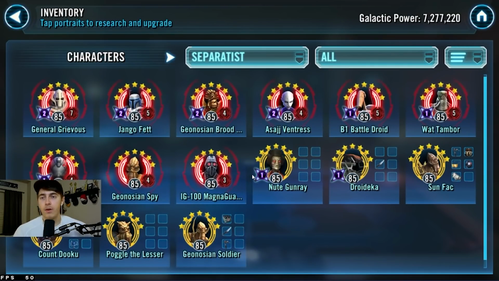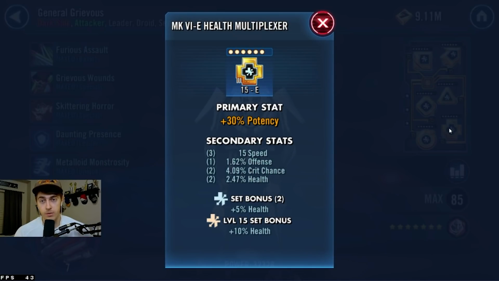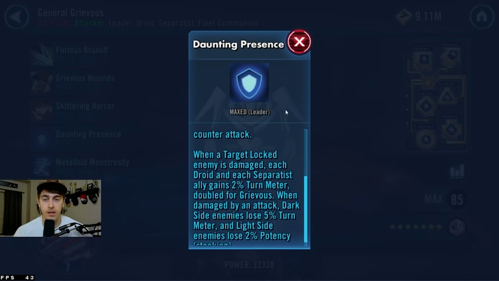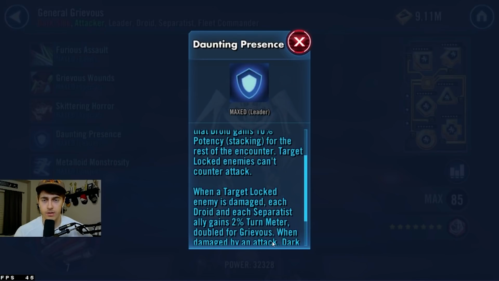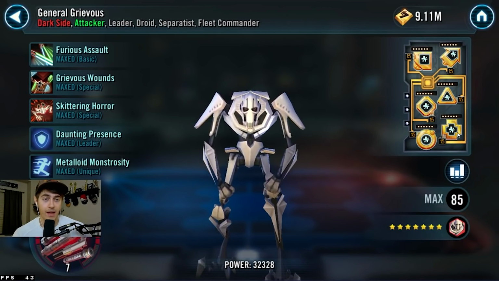Honestly, there's really nothing changed about how you want to mod them. If you already knew how to mod them before, it's pretty much the exact same thing. But the biggest thing you want to change is Grievous's cross, from a health to a potency one. And potency is extremely key here in countering a lot of these teams, in particular the CLS team. You've got to land those target locks, because with the leadership, it says right here: target locked enemies can't counterattack, and that just stops the Commander Luke team in its tracks if you land those target locks. So it's extremely important that you have potency here.